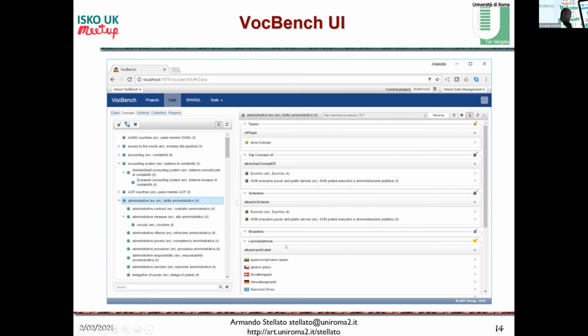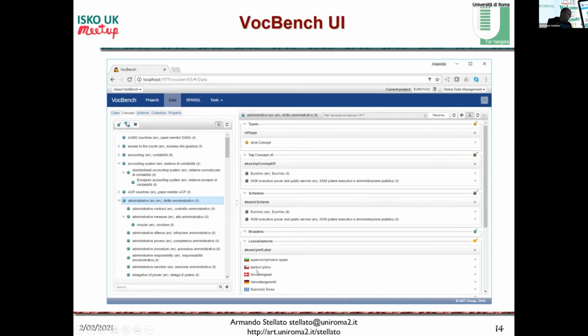You can see here an important part is the lexicalization part, in which you can see all the various lexicalizations. In this case, the property tells us that the SKOS-XL vocabulary is being used. As you know, SKOS-XL labels are actually resources themselves, which have their own URI. But the lexicalization section always makes sure that the user, from a resource, sees directly what is practically the label. In this case, for those who are familiar with SKOS-XL, this is the value of the literal form property that is attached to the URI representing the preferred label.